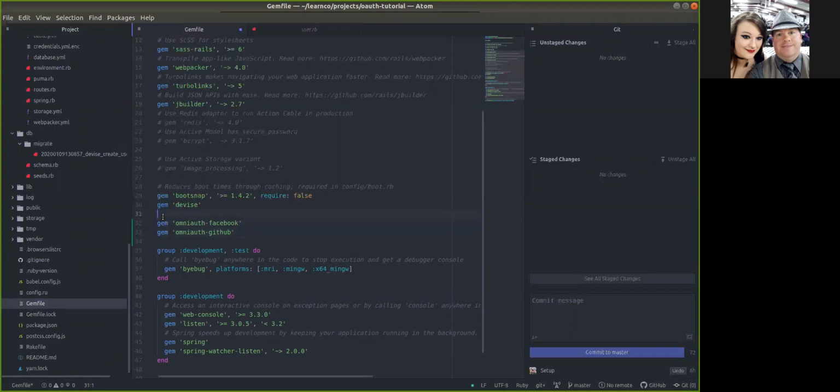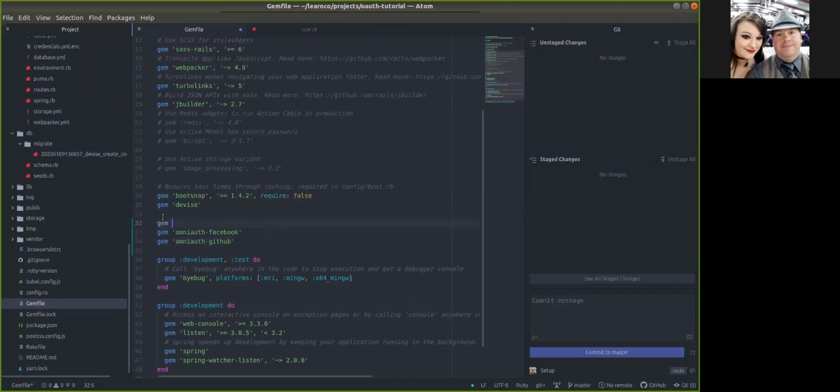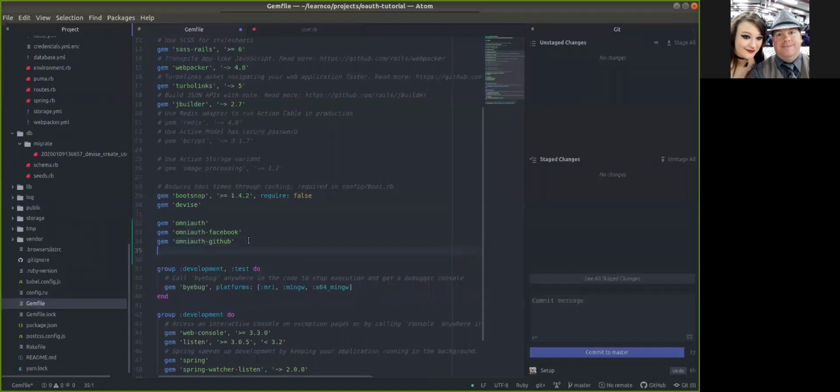I almost forgot. Sometimes you don't really need to, but I go ahead and add omniauth standalone. These should come with Omniauth. I've had some issues when I was doing my own project where it wasn't working, and simply adding the base gem omniauth fixed it. So I just go ahead and do it. It's just one gem, and then you don't have to worry about it.